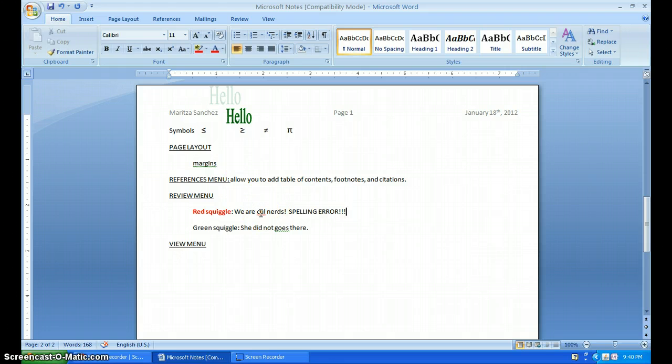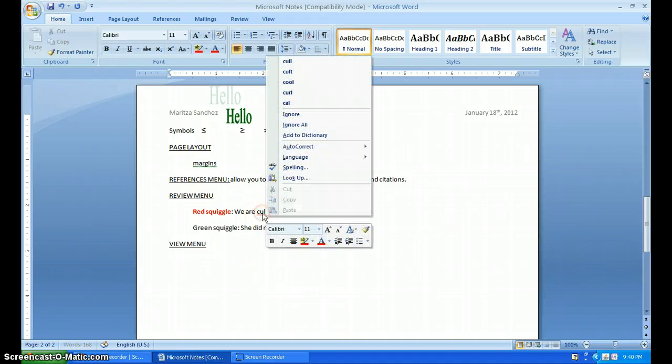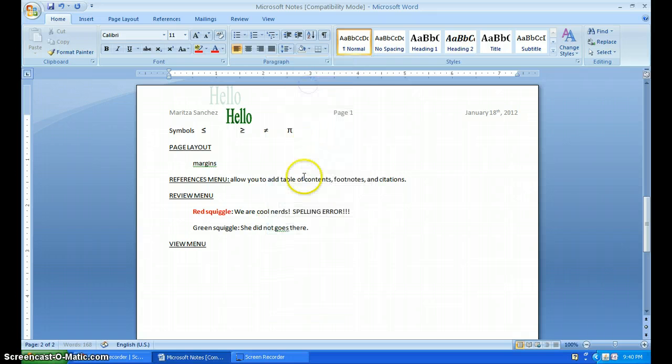Our mouse has 2 areas, the left click and the right click. You right click and this menu shows up and it tells you what you could mean: cool, colt, cool, curl, call. It tells you can ignore it. If it's a new word, you can add it to your dictionary, but we know exactly what I mean, and that's cool nerds. There you go, it fixes it for me.